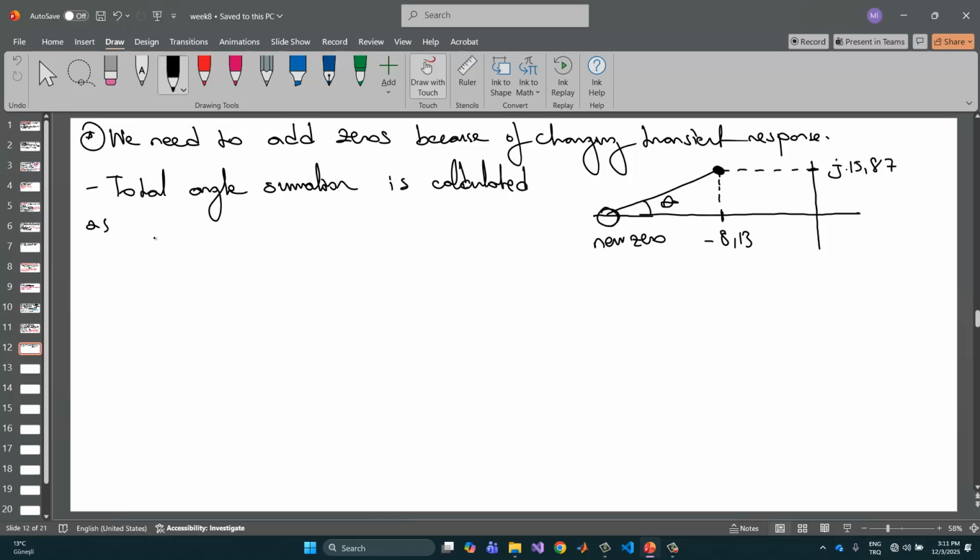it is calculated as minus 198.37 degrees. We know that all the zero and pole angles must be equal to 180. If this is the case, this number must be subtracted from the 180, and so this degree is obtained in here. And then, what is this degree right now?